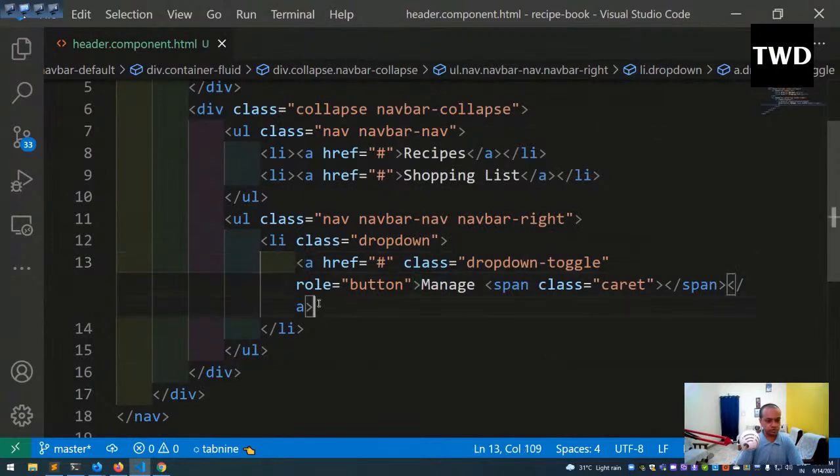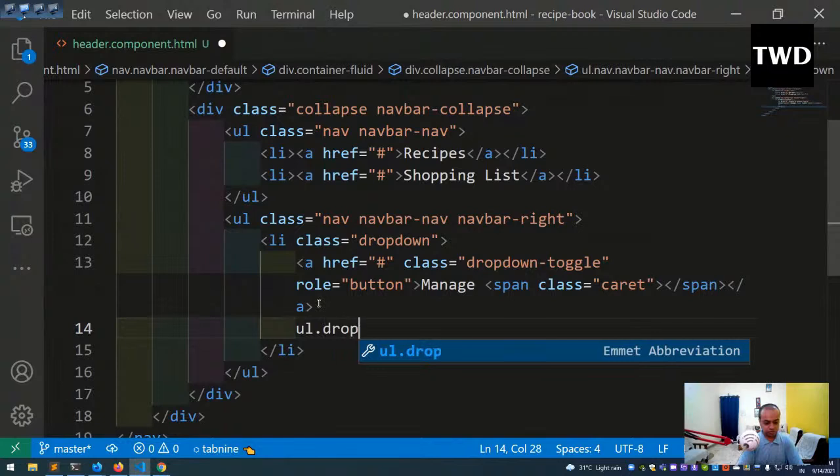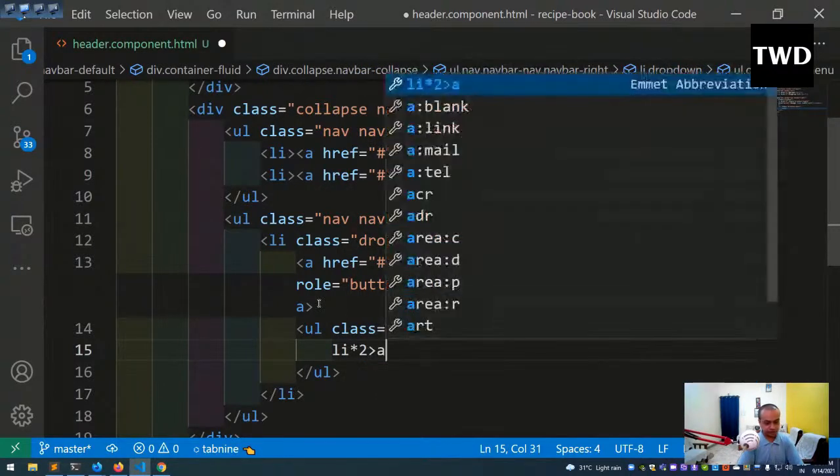Okay, so ul dot dropdown menu, li times 2. This is a very cool trick: li times 2 greater than a. See what will happen.